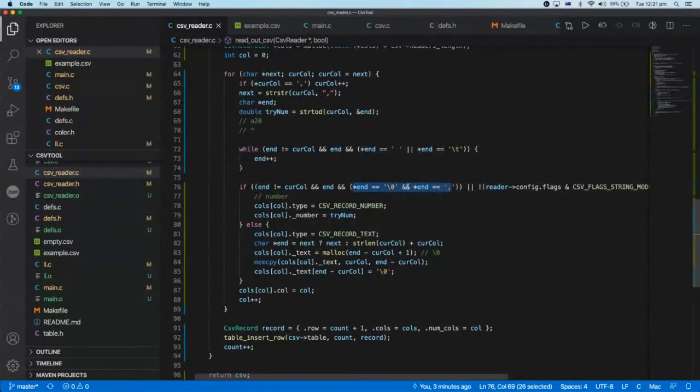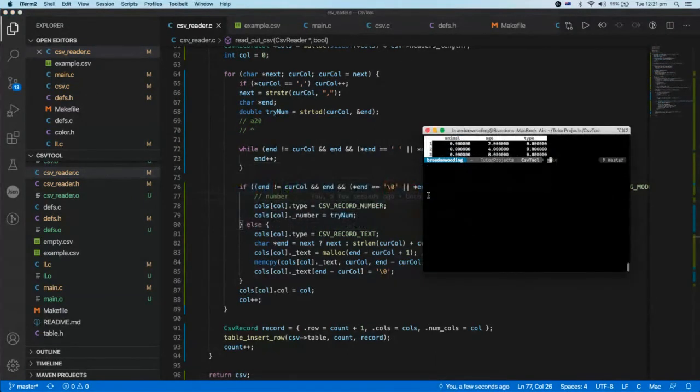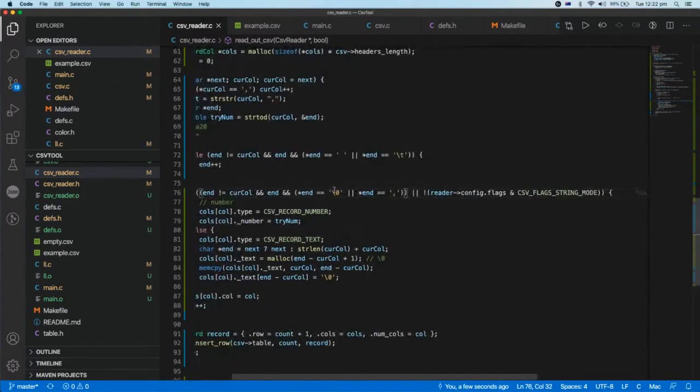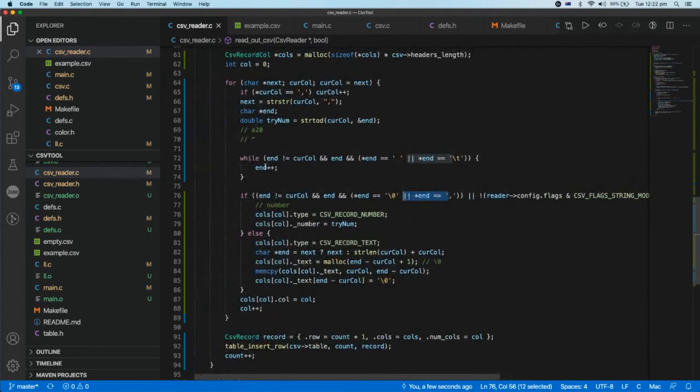This here. We're saying these have to be and. Well, it can't be both 0 and this at the same time. That seems a bit odd. So I guess it's got to be or. That doesn't seem like it would fix it, right? That seems like it would make it worse, or I guess make it work less. But we can see if that fixes it. Oh yeah, it doesn't really make a difference. Okay, well there must be something else, right? And so we got this. This is fine.